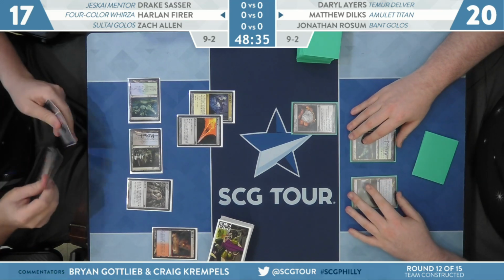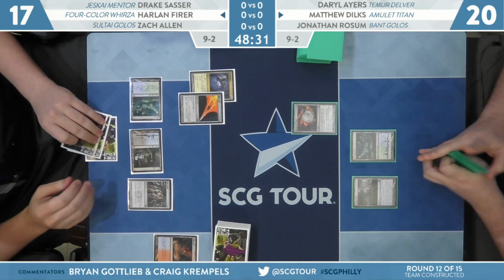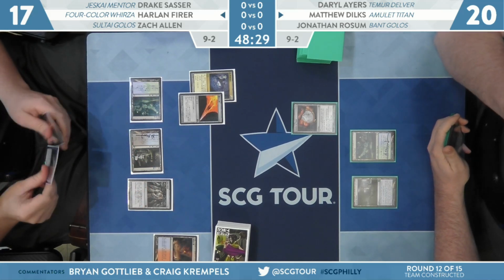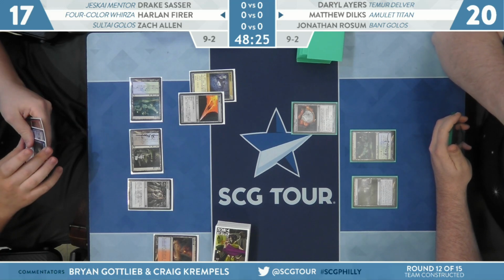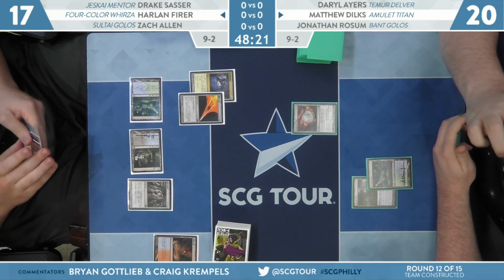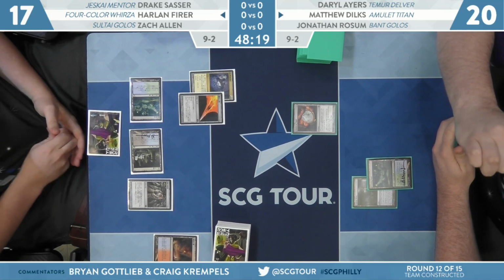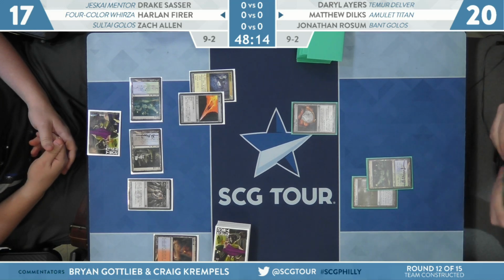Meanwhile, over in this matchup, Harlan has put together Thopter Sword already. In short order. Yeah, powerful strategy, but this is not where you want to be in this matchup. No, it can get outscaled, and Dilks has been able to find an Amulet of Vigor, has 2 lands on the battlefield right now. And this is where Dilks wants to start to make things happen. Can he do so?